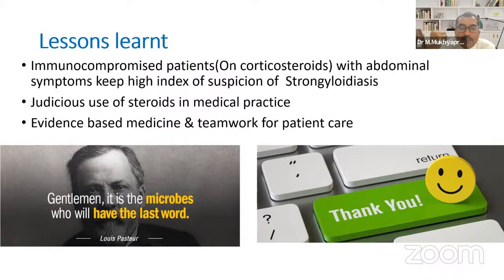He was all right for 39 years. And the diabetes was not so bad as to cause him so much immunosuppression. He didn't have HIV or anything else, as far as we could make out. Probably we didn't do the T-cell function testing. We needed a lot of support, evidence-based medicine and teamwork for patient care. But this patient we lost. Hopefully, next time we will be victorious.